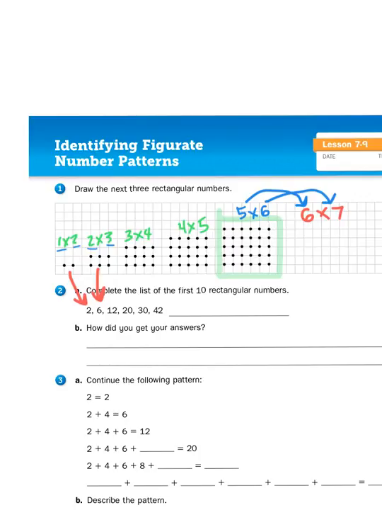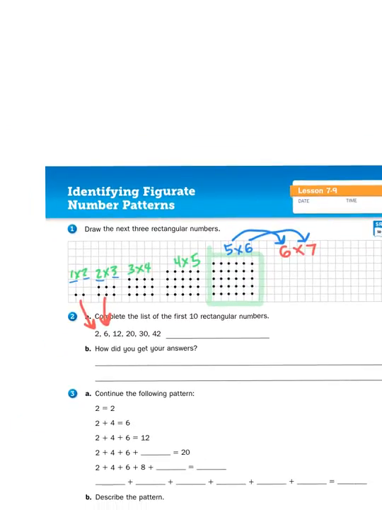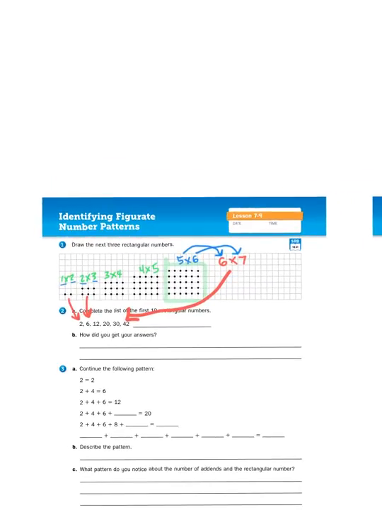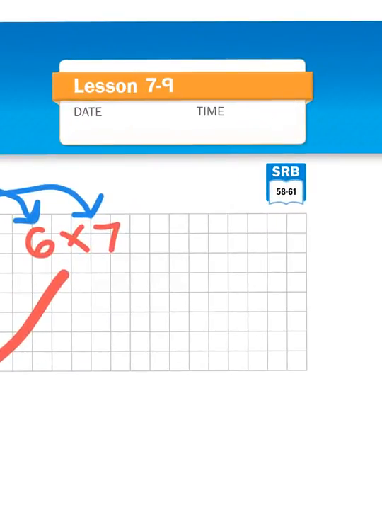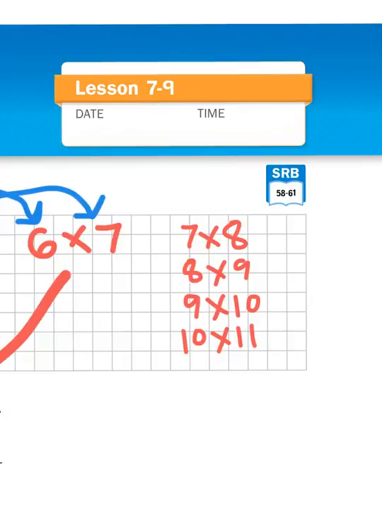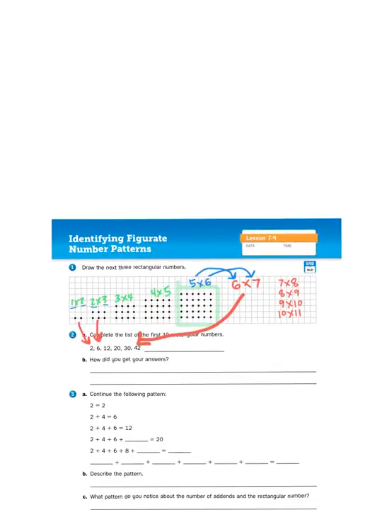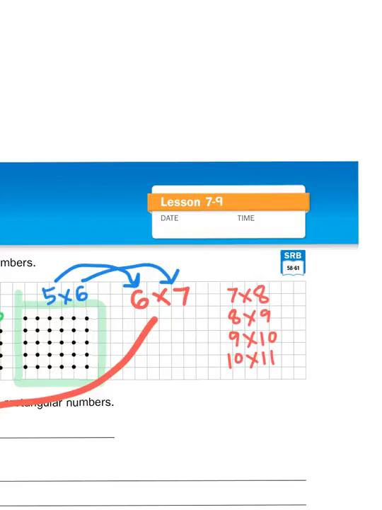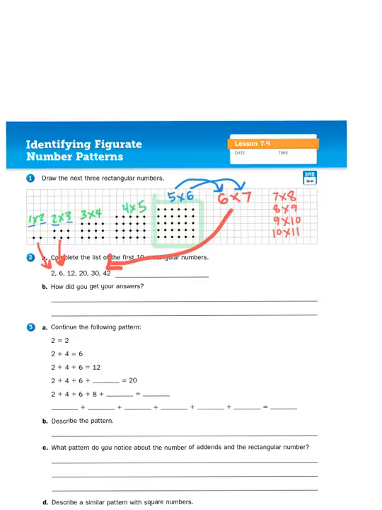So now I just need to come up with a couple more patterns. We've got one, two, three, four, five arrays pictured. I have my sixth problem, six times seven here, that gives us our product of 42. So now I need to just come up with four more rectangular numbers. And I'm going to do that by coming up with some more pairs of factors: seven times eight, eight times nine, nine times ten, and ten times eleven. So with that, I have ten multiplication problems. Five that are currently represented by an array, and then five that I've just given you the factors. So you would have to find the products to come up with the remaining numbers that would go here.